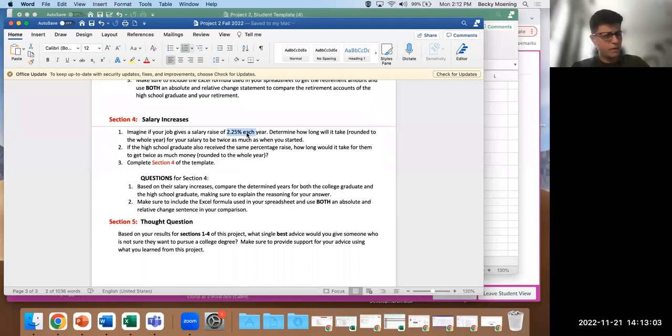And talking about doubling, twice as much as when you started, there is a formula for this. It will make your life a whole lot easier. It is on page 124 from section 9, and that will help you answer these questions very quickly. Trust me, you're going to want to look that up. Again, 20 points for these questions.